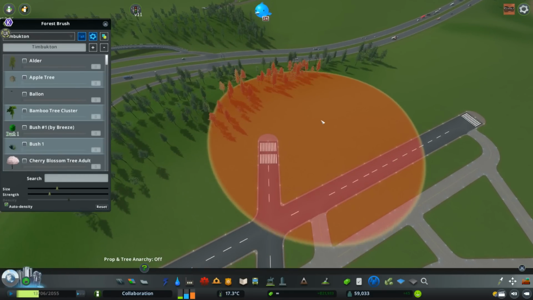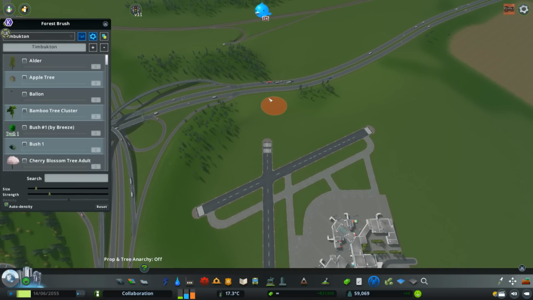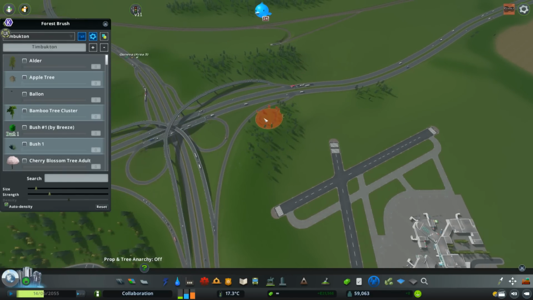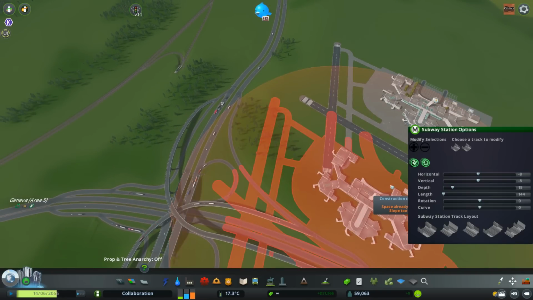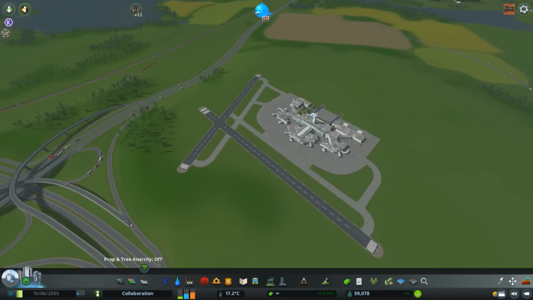Because having trees directly in line with a runway is never really a good thing. I can keep some of them though. Just at least remove the ones that are in the way of the runway. There. And there we have it.